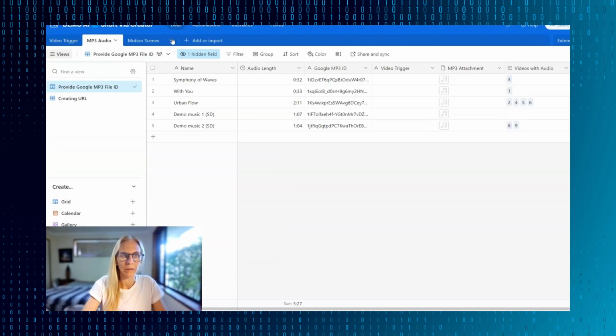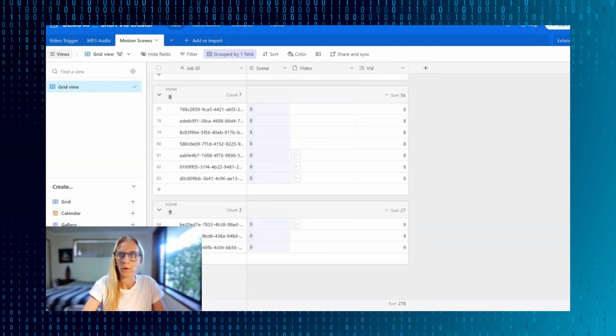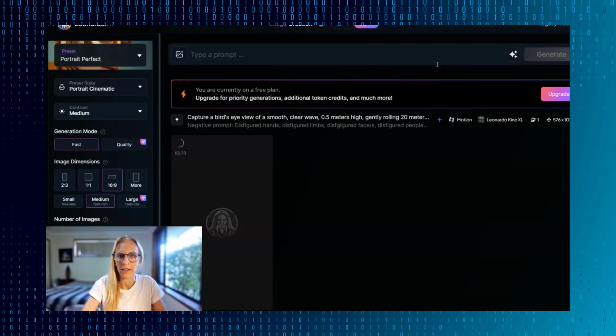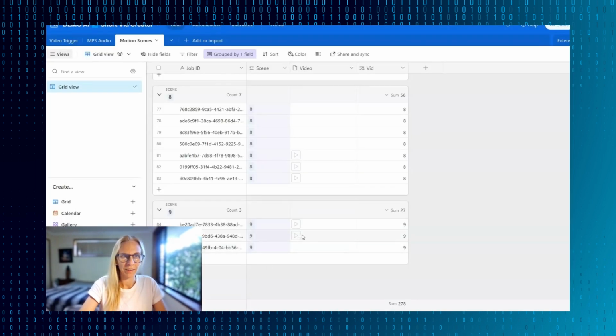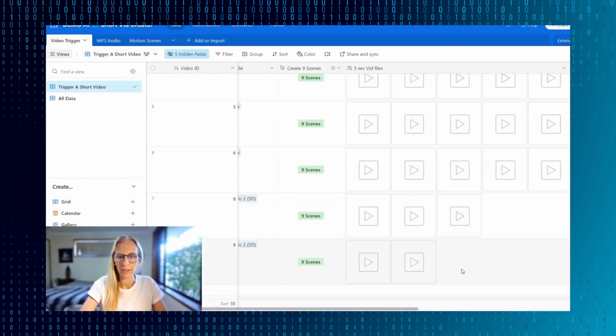Okay, we head back here, motion scenes. We've got our third row, and we're just waiting for our Leonardo AI motion videos to render. That's a nice image, and these are only going to get better. Okay, so we've got another motion image, so there's that, and back over here we can see we've got that again. So I'm going to go away and do a few things, and I'll come back when it's ready.